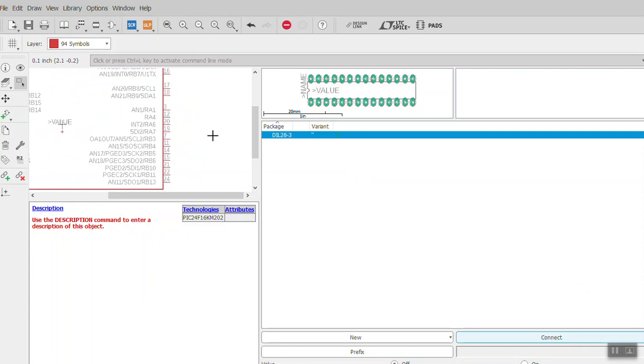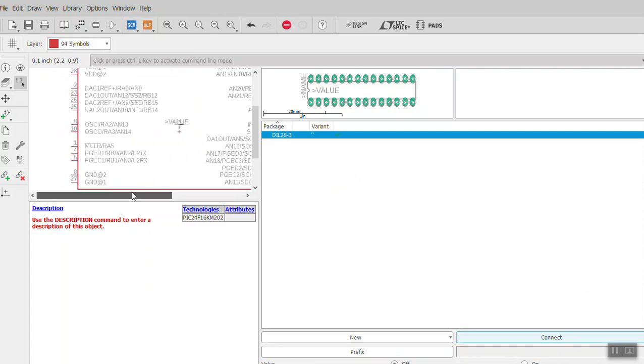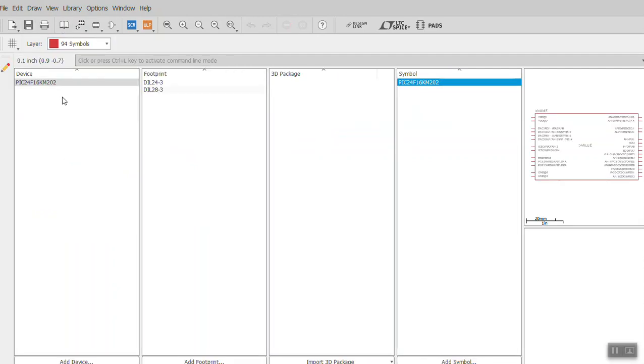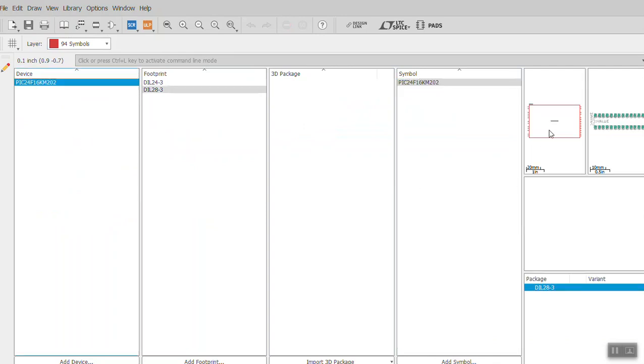If you zoom in, you notice now that on the symbol the actual numbers have been assigned. All that's left for me now to do is to save that, and when I go back over here I see I now have a device. That device is made up of that symbol that I created and the footprint that I created, the 28 pin. So that's all done.